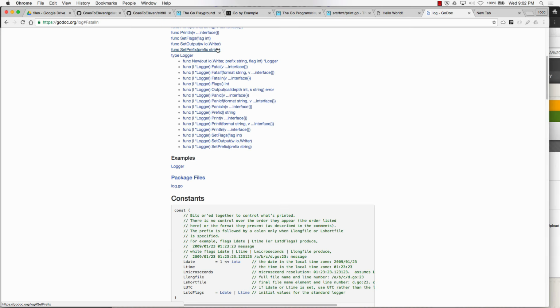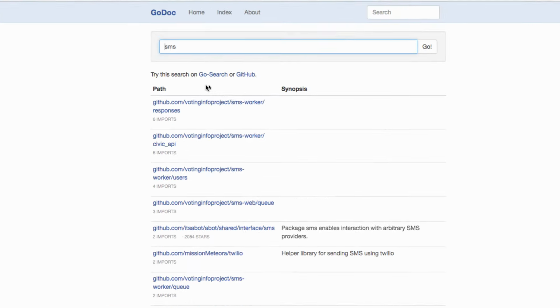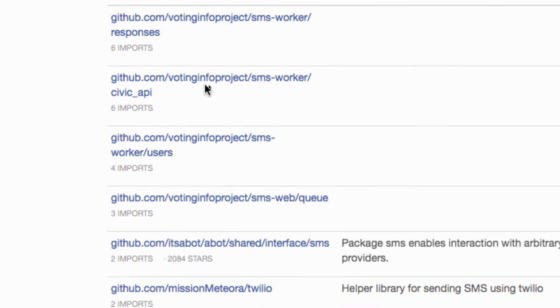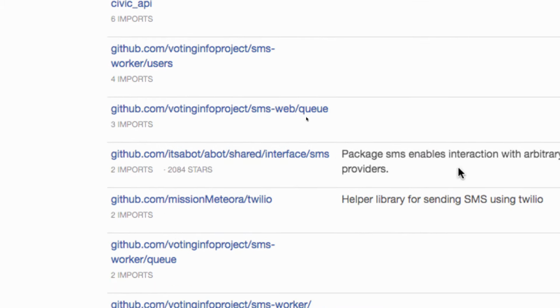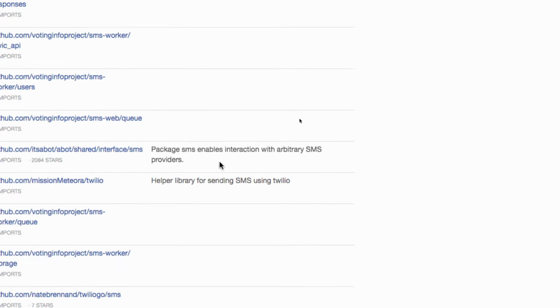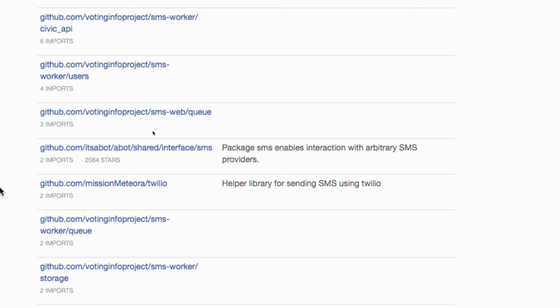Now, granted, the SMS and the tweeting and Facebook, that'd be a lot more work. I haven't done logging to SMS. I don't know if there's an SMS package, but we could search SMS. SMS worker, so web, queue, SMS. Enables arbitrary SMS providers, using Twilio. Cool, I know Twilio.